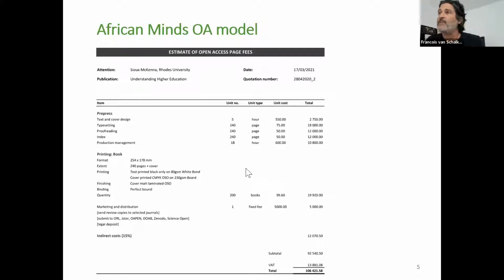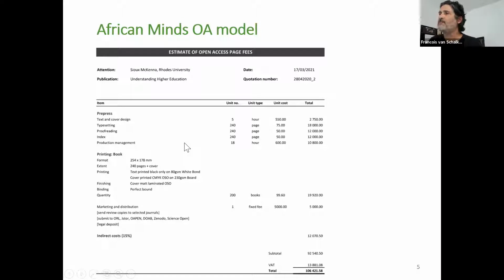There can be some variability in the rates for typesetting, for example, straightforward books versus more complicated books. The same with proofreading and indexing. Indexing is always a strange one, always a debate with our authors whether we index or not. It seems that some traditional librarians like indexes, and other authors don't care for them because they say the books are all available as PDFs and you can just search them, so why waste the paper, as it were. But anyway, this one, we included an index in the costs.